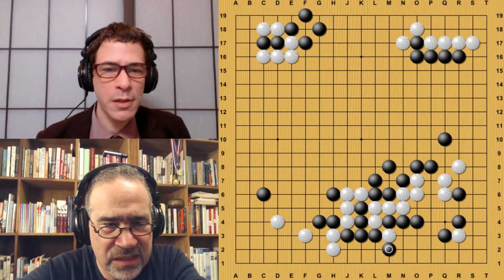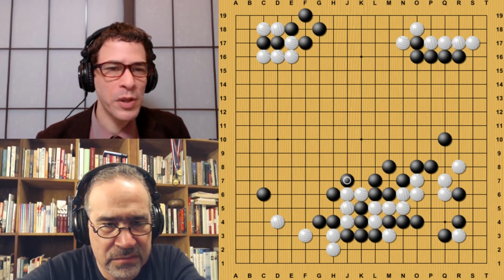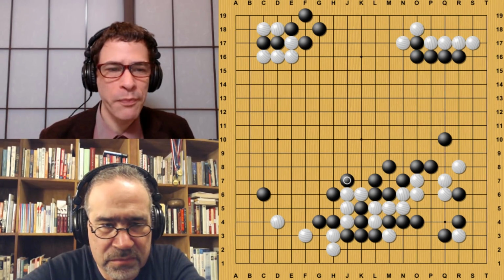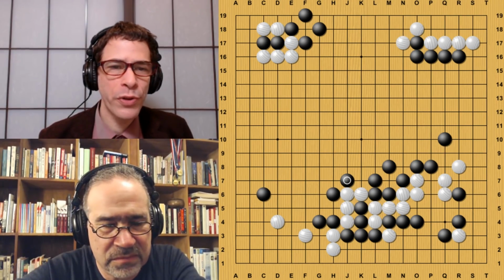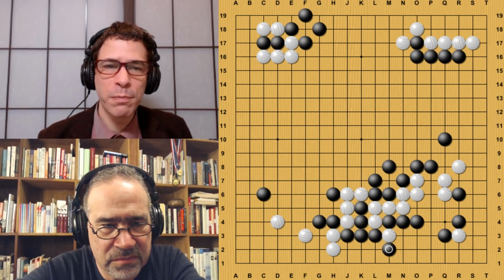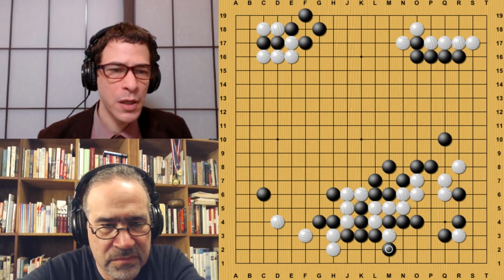In fact, in this case, I was daydreaming, because on the final move, black can just capture these stones. So it just gets worse and worse for white. But even if white could hold things together, even if black could just play this move, the group on the right would be in trouble. So this is just an example of white seriously messing up.